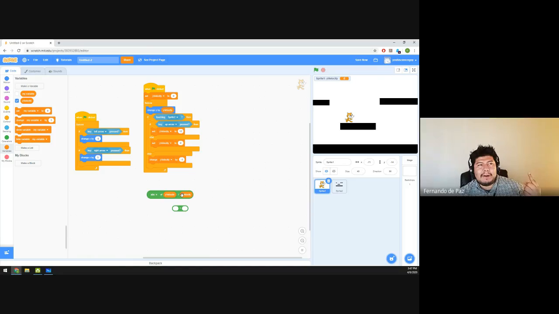Here we're just figuring out, am I going up or am I going down? If I get a positive velocity, that means I'm traveling down. If I'm getting a negative velocity, I'm going up. Let's just say I'm going -10, so it's 10 divided by -10. So that means I'm going up.